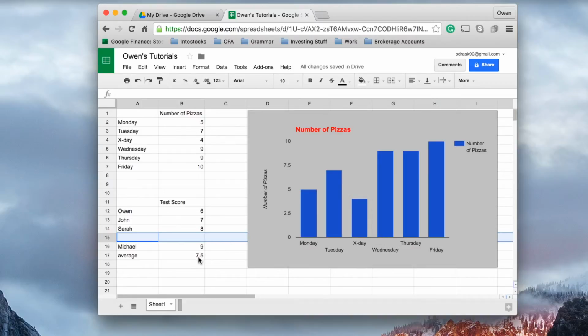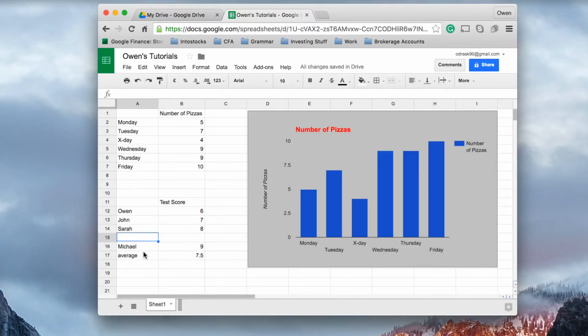What I want you to do is pay particular attention to the average cell here. Remember what that does. It calculates everything within this orange dotted outline. It's calculating the average of all the numbers in there. And it's funny, isn't it? You can see that there's a blank cell here. Remember when we put the average function in, there wasn't a blank cell there. We've just inserted it. The average function, like the chart did over here for X day when we inserted that row up here, automatically knows that we've inserted a row in the data.